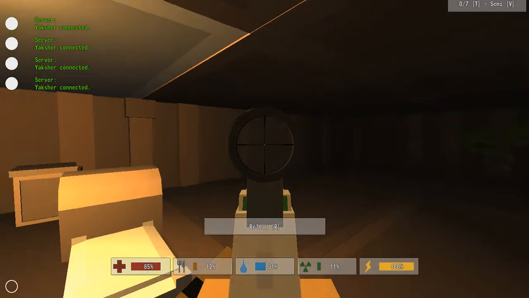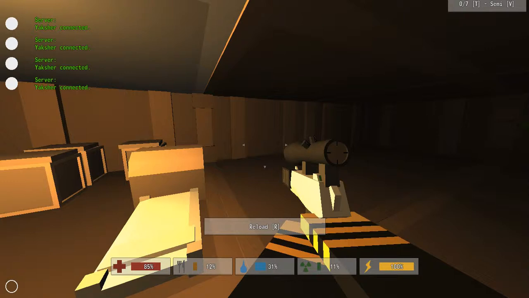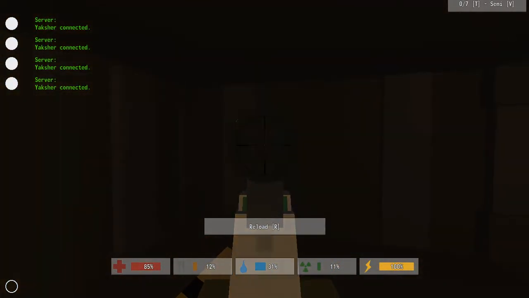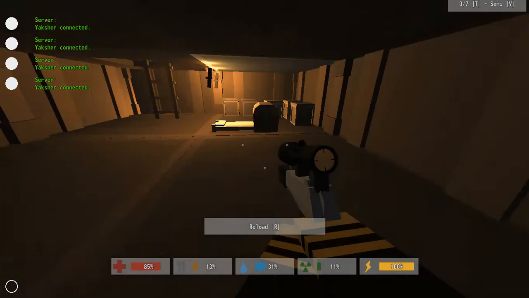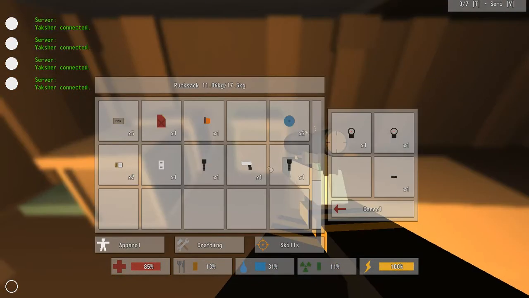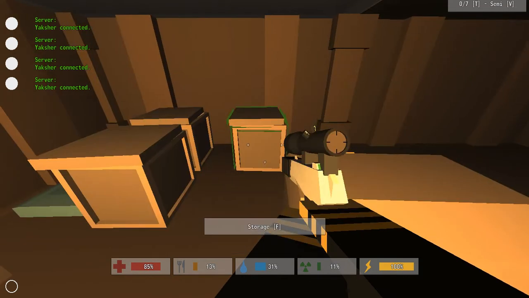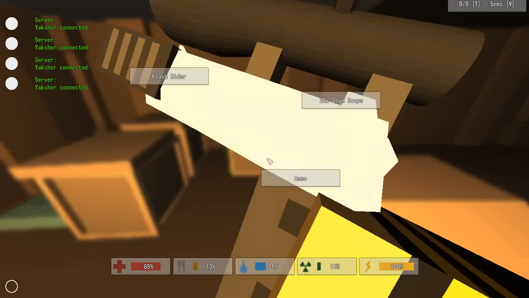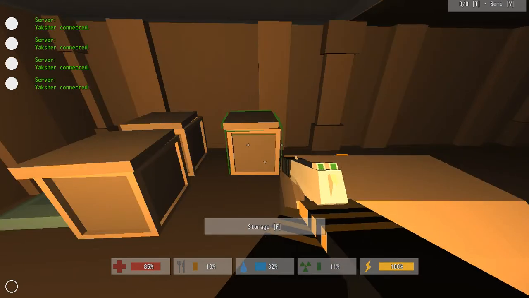So you may notice how slow I'm turning when sighted. Basically your guy turns some distance on your screen, not some angular distance when you move. So the more zoom your sight has, the less your guy turns. Oops, I just took out the mag. Now I can't put it back in, so I'll just have to ditch it.